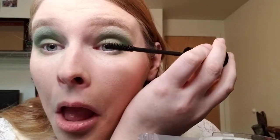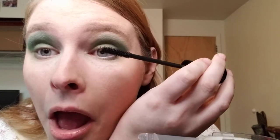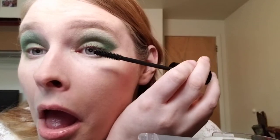Lashes, so I'm trying to make these ones as big as I can. And don't do your bottom lashes. I hate doing my bottom lashes. I can't get it in. Don't do that! It dries it out faster! Okay.